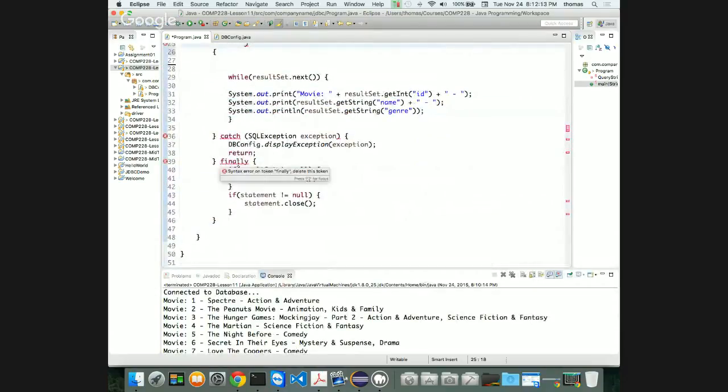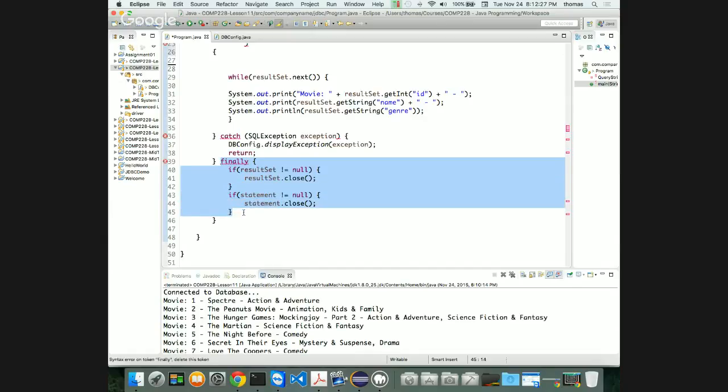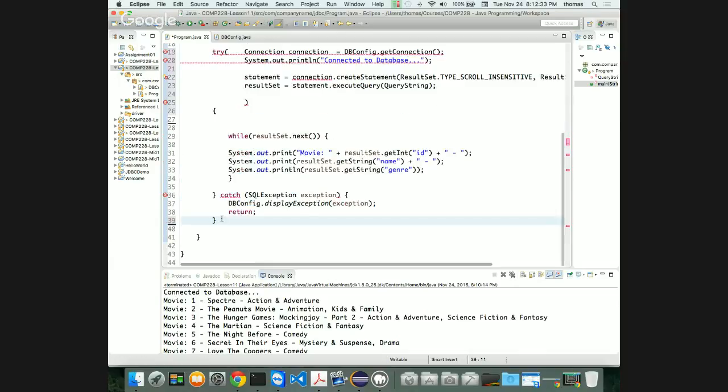Notice how I have a finally, and I have this catch. Well, when I put stuff in my parameterized try, I don't need to have a finally anymore, so I can get rid of this. So I don't need to do any of the closing. It does it all for you, which is kind of cool, right? Who wants to go through all this stuff and do all this over and over again? This is a lot of maintenance involved. So that's one thing I need to take care of.